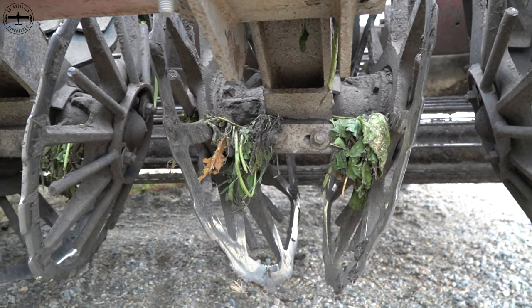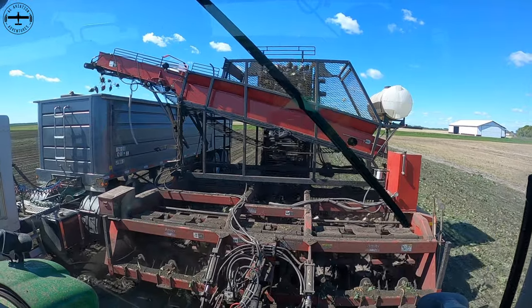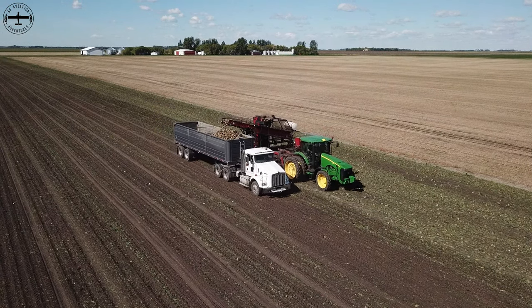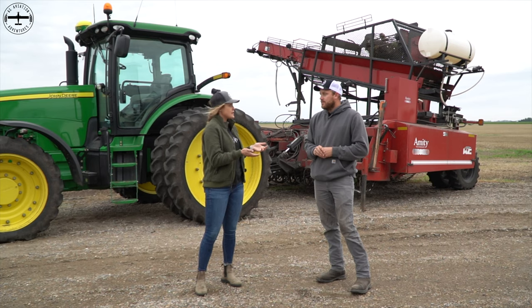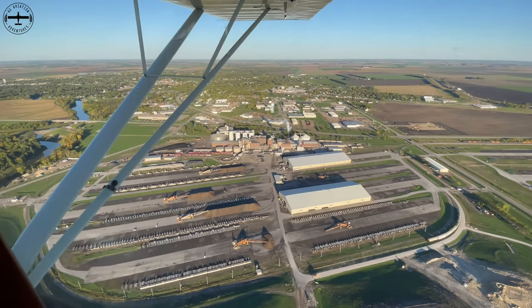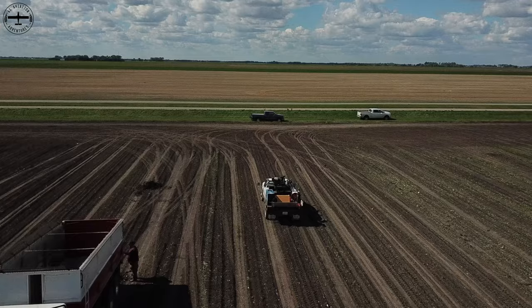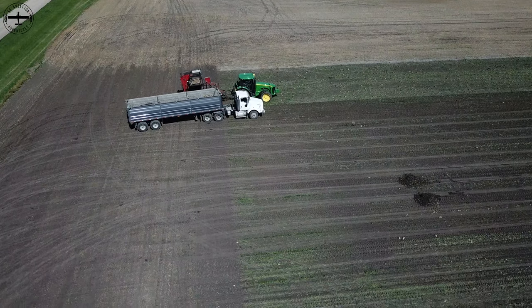From there the lifter wheels pinch the beets, pluck them out of the ground, toss them around, clean them, and load them into trucks. It's a continuous process — we have a small tank on the lifter for switching trucks, but basically we're dumping into a truck the entire time. As opposed to a combine that fills up a hopper and dumps into a cart, with beets you have a truck by your side at all times. When that truck leaves, another one comes right in immediately. The trucks head to the plant, dump, and come back with what we call tare — broken beet tails, dirt, things like that — which gets returned to the field, then reloaded and sent back to the plant in a continuous process.